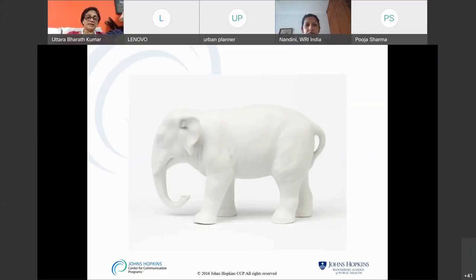And there are many white elephant projects. I think our first speaker, Pooja ma'am, has said how there are many, it's not just enough to have a great design because it has to translate to usable solutions on the ground. And a white elephant is something which is very attractive and beautifully built, expensive to maintain, but is not very useful, right? So that's a name given to a project which is not very helpful, even though it's beautiful and costs a lot of resources to develop. Next slide, please.